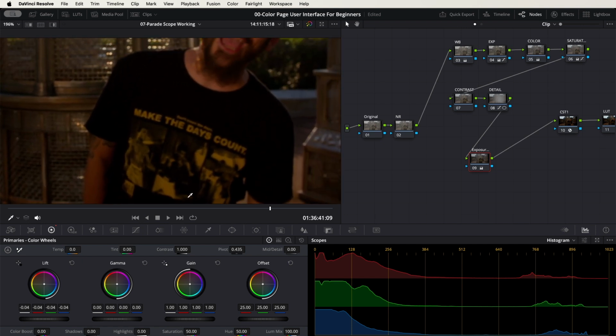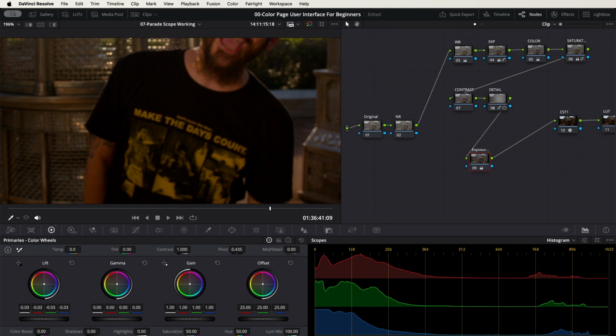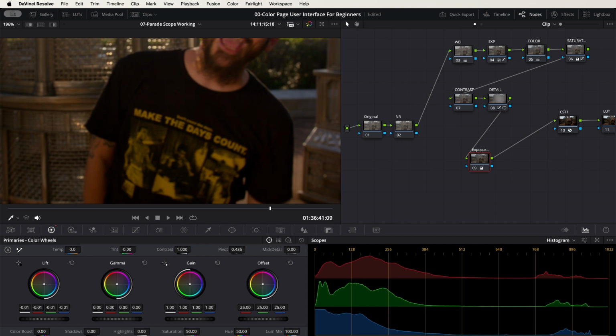So now watch this. We're going to pull that detail back by coming out of clip world, just by raising the lift a little more. So watch this. As we begin to come out, those wrinkles in the shirt are going to begin to come back in. See that? Look at that. You can begin to see those wrinkles. This is what we're trying to do. We want to be balanced. We want to be properly exposed. We can continue on, being creative with our image. So if you're clipping everywhere, and you don't have enough information and detail, you might as well be working with a cell phone.